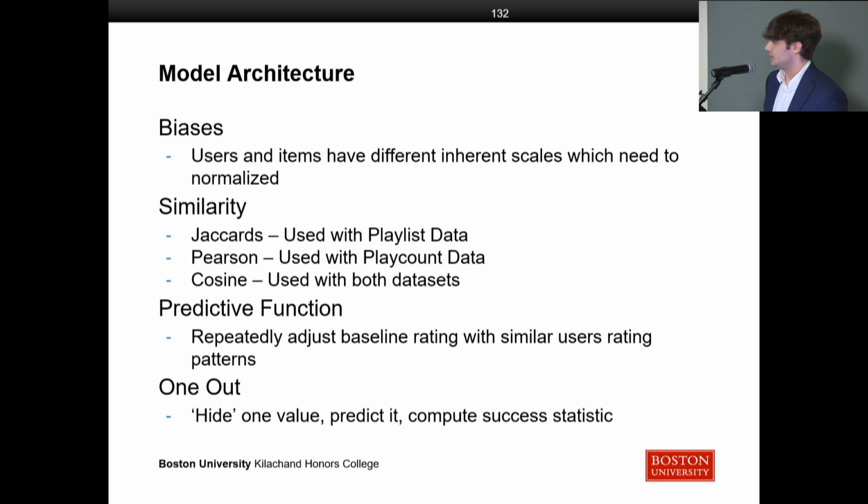Finally, we have the one-out function, which is really cool, I think. To ensure that the model actually recommends things successfully, what you do is you take one piece of data out of the model, one singular number, you ask it, what do you think that data should be, and you compare what it generates or predicts to the actual value to see your error rate.